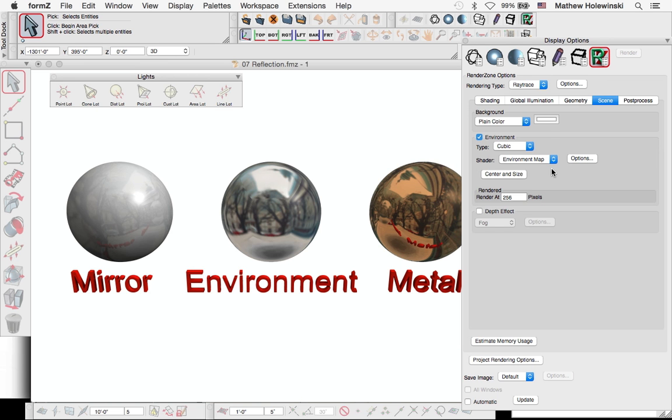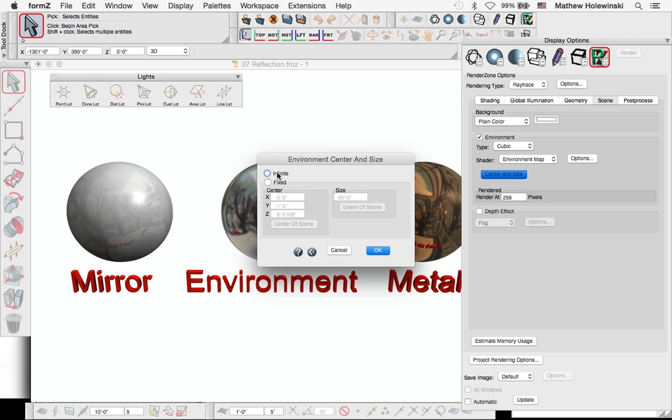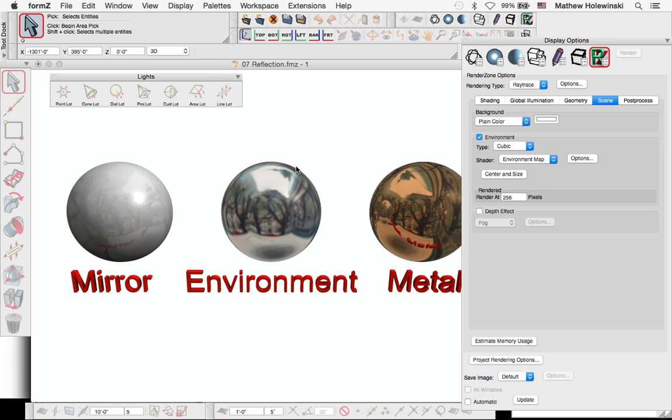And another option we need to control is what's the size of the box, or what's the size of the sphere of the image if we use the spherical option. Well, that's set right here in the center and size option. You click that. By default, it's set to the infinite option, but if I choose fixed, I can give it the size of the box, I can center it in the scene, I can give it the size right here, and that controls how this environment image map box is placed inside of the scene. And that's how we get these additional reflections on the objects beyond just what the objects are in the scene.